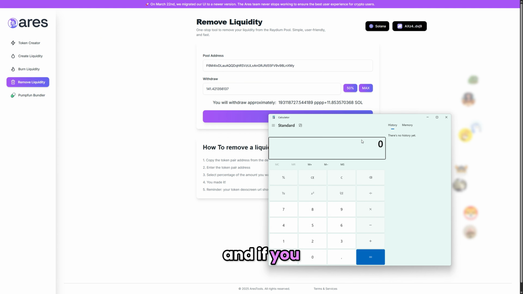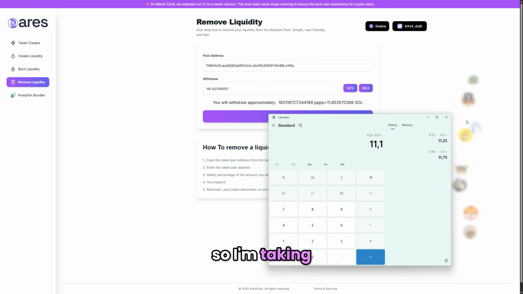And let's say, if you have the rights, right? If you want to remove your own liquidity, that will be the result if you had that many buys. So I'm taking the price, calculating it, and multiplying by 130, because Solana is 130 today. So I made like 1.5k in a single launch, and I didn't do anything, I just copied a token, right?